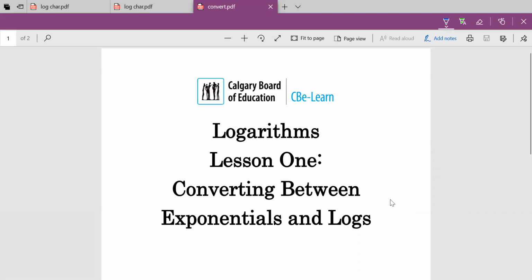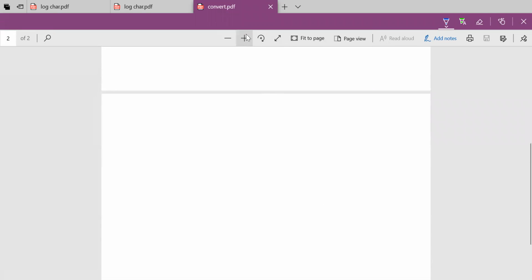So it seems like it's going to be just a tiny topic, but it's going to have huge ramifications for us as we work through this unit. If I wanted to convert between forms, why would I want to do that? Well, let's look at something like this. We want to solve for x. We know how to solve for x from last unit: we would make the bases the same, and therefore the exponents are equal. Okay, but what if we couldn't make the bases the same? This is why we're going to use logarithms. We'll do that in a moment.